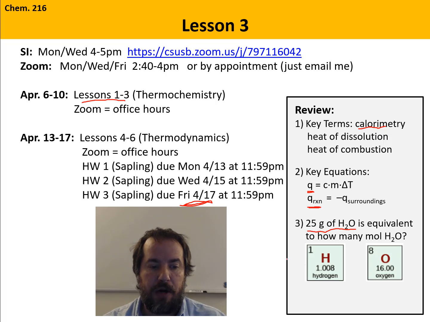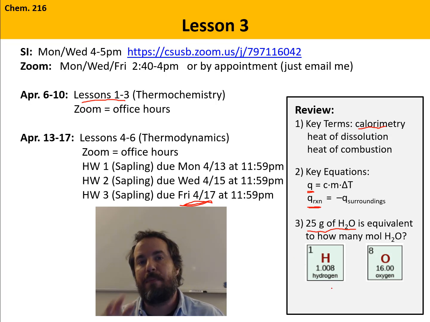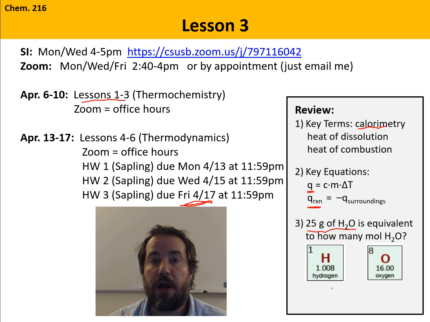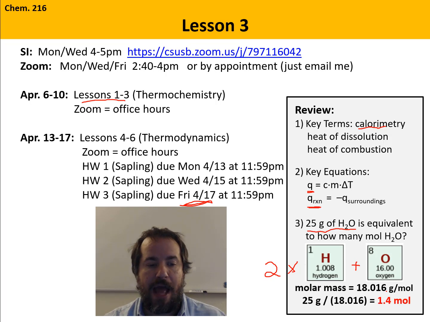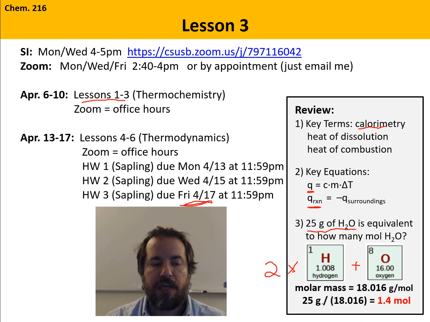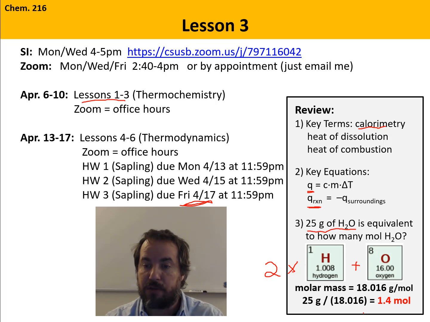So let's remember, how we have to do this is we need to know something called the molar mass. The molar mass of water, H2O, is found by taking 2 times 1.008, that's for hydrogen, plus the molar mass of oxygen, and that is going to get me the molar mass of H2O. I can then use this value to convert from grams to moles. In this case, I divide because that's grams over moles, so that's going to cancel out the grams and leave me with moles.